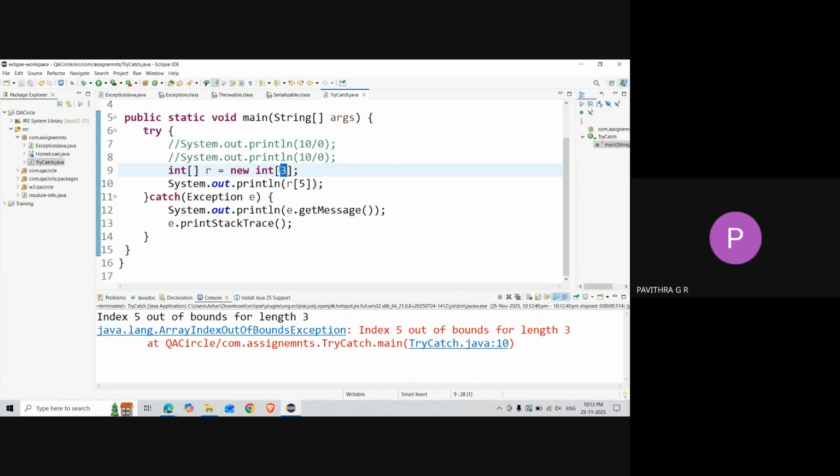It is 0, 1, 2, not 0, 1, 2, 3. Correct. See, the max size is 3. Elements are 0, 1, 2. So this is the max size and these are the elements.